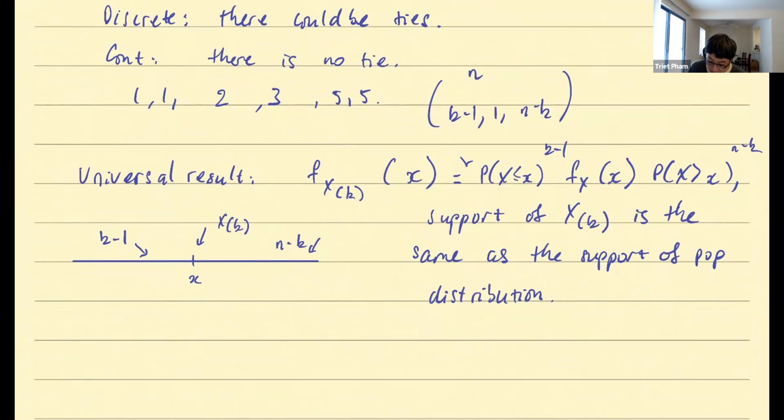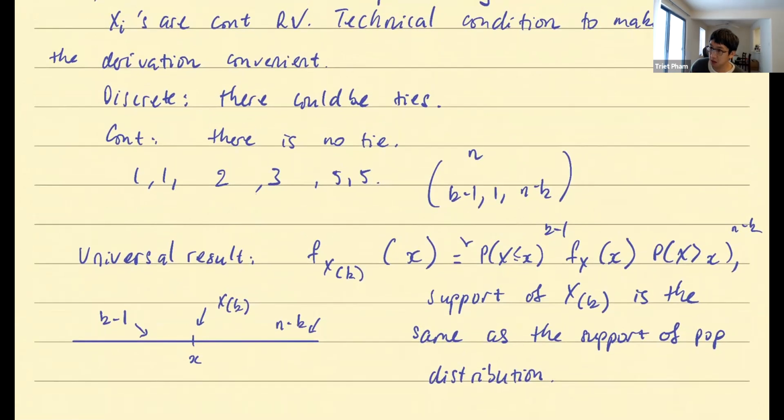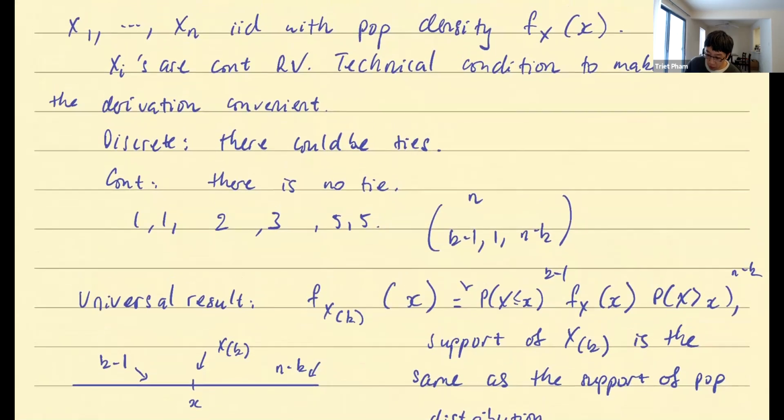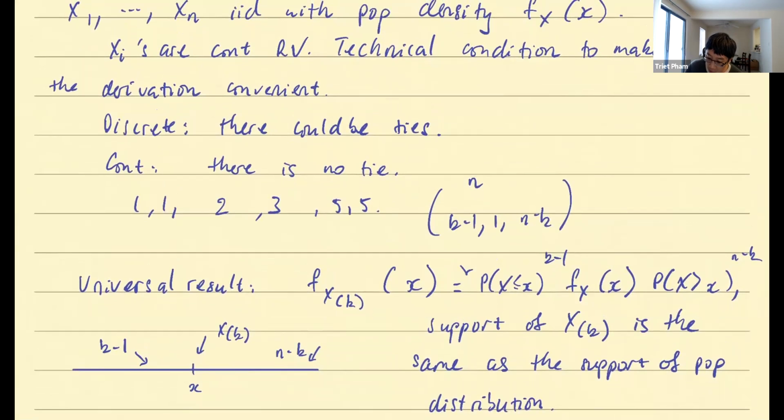So okay, let's talk about what we mean by this being a universal result. Remember, when I say universal, what I mean in this class is that it's independent of the population distribution assumption. It's not really independent of it, but whatever the population is, you use that assumption in the formula, meaning you do not require the population to be normal, exponential, uniform, whatever. Whichever you have, you have the formula for it. That's why I say it's universal, okay?